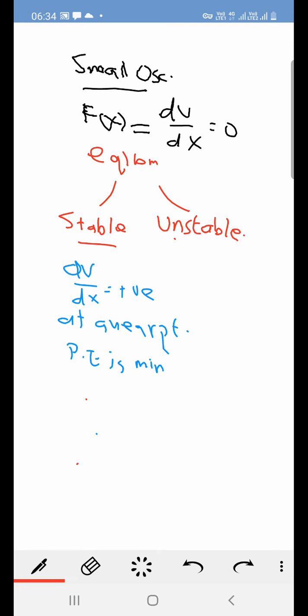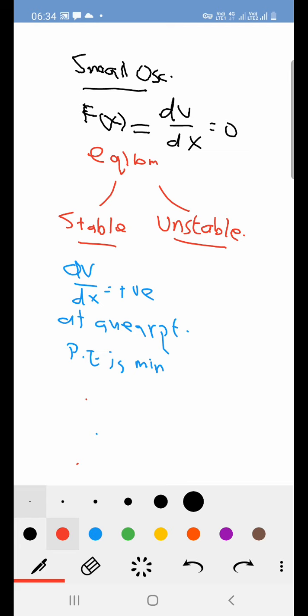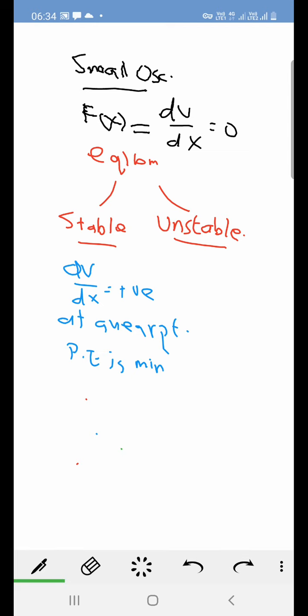However, in the case of an unstable equilibrium, it is just the opposite. It is negative. So it's obvious that this P is max at that point where the equilibrium is present, and this is also equal to the total energy, since potential energy is maximum. So there is no kinetic energy involved in it, and that is equal to total energy. So these two are different types of equilibrium.